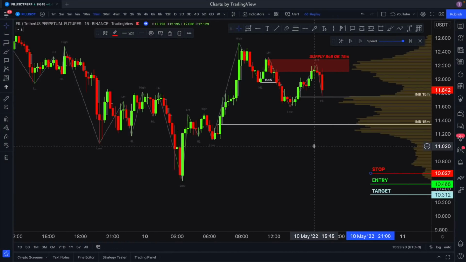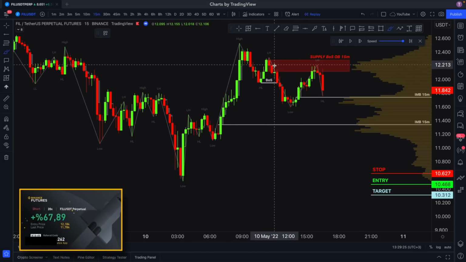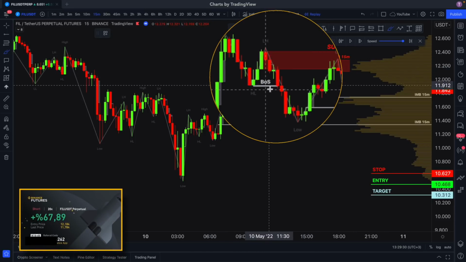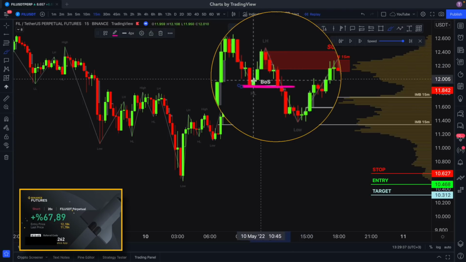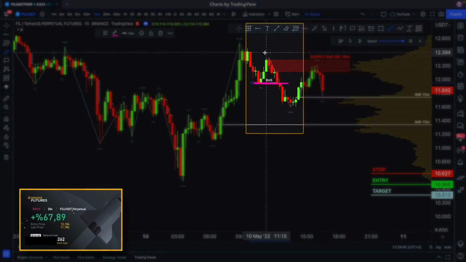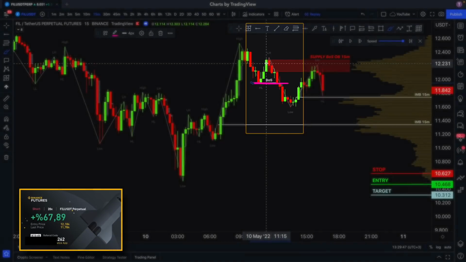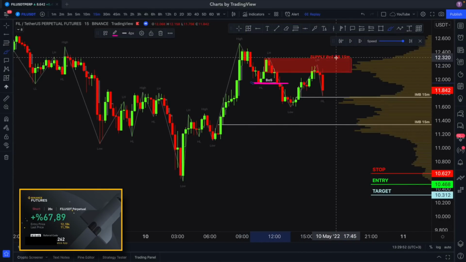Now, let's talk about this quick 67% profit. What I used here was break of structure, rather than the market structure break. As you can see, where the BOS happens, can you tell me which green candlestick starts the swing move that causes the BOS? Yes, there it is, this giant candlestick. So this area is my supply area.